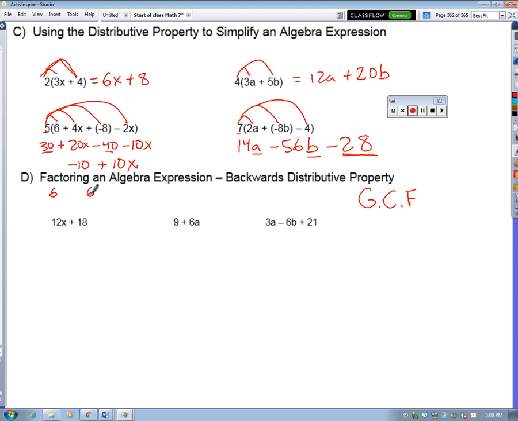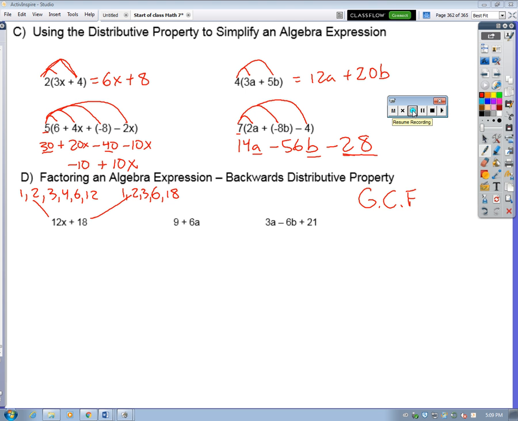And I'm just working through the first example to show you how to get these greatest common factors. I take my first number, 12. My factors of that are 1, 2, 3, 4, 6, and 12. I'm going to write that down. Go to my next number, 18 here. My factors of that: 1, 2, 3, 6, 9, 18. What's the biggest number that goes into both of them? 6. You don't have to write this down. I'm just doing this as a quick example. So remember that 6 is the greatest common factor.